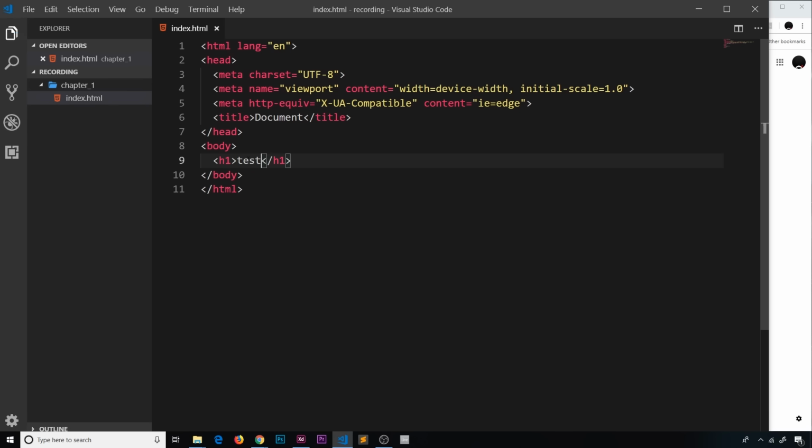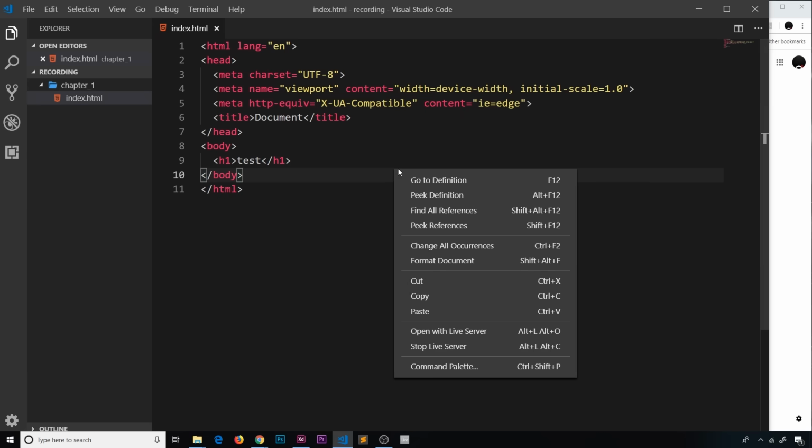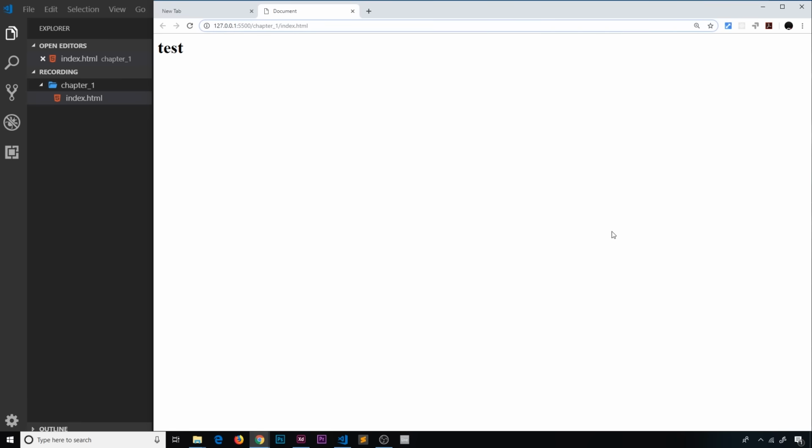Okay, so I'm going to save this, and now I want to preview this HTML page inside a browser. Now remember, we need to spin up a local development server to do that, and we're going to use the package live server that we installed. So to use that, we just right click on the HTML file we want to view in the browser, and then we go to open with live server. So press that, and that should open it up inside a browser right here, okay?